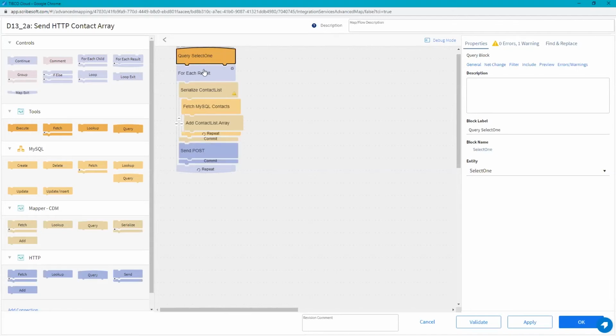With the select one, all these blocks are only executed one time through. So any loops that we need to operate on, we need to use some type of fetch. So the first thing we do is use select one. We know that all these operations can be executed one time. So first thing is we initialize the serialization. We want to serialize some JSON, but because it's an array, we need to do a couple things.